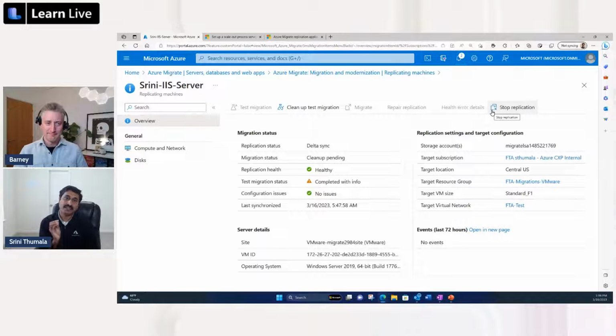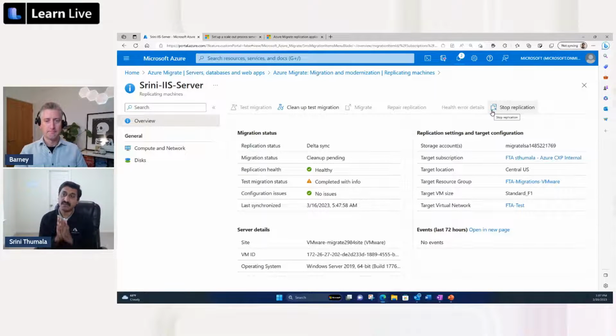The easy answer to this is, you have done a test with the image of your production machine. Let's say I've deployed a test machine today, and you're planning to do a test migration 2 weeks from now. There is a lot of delta replication that happens in those 2 weeks. The data available in this test machine, which is a copy of your current image, is not current anymore, because in the background there's delta replication happening between the source environment and Azure.